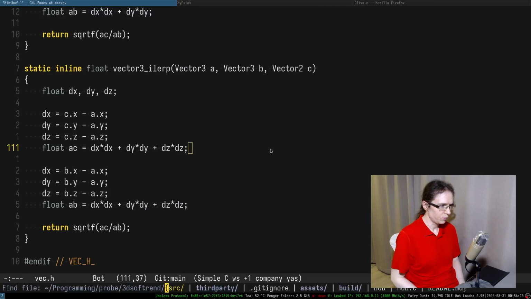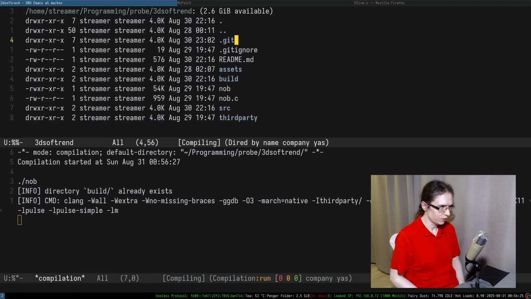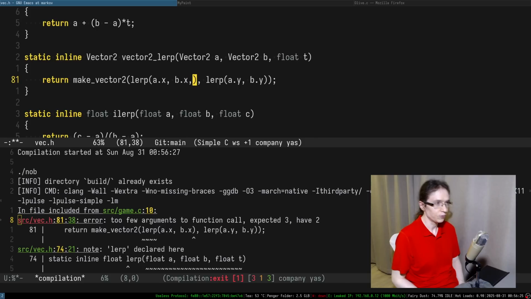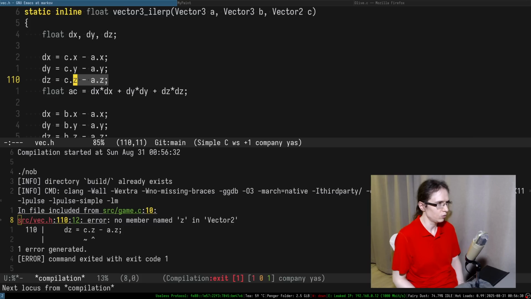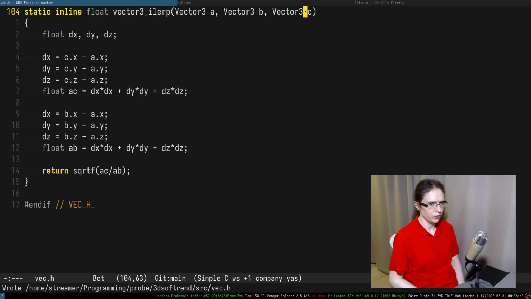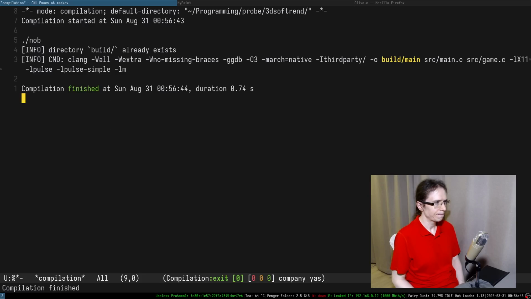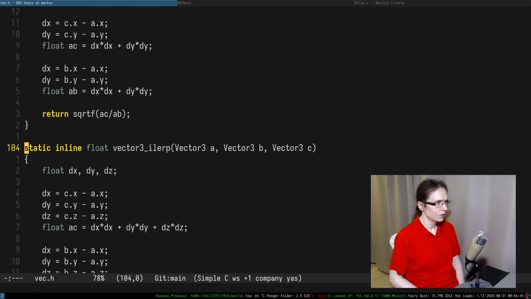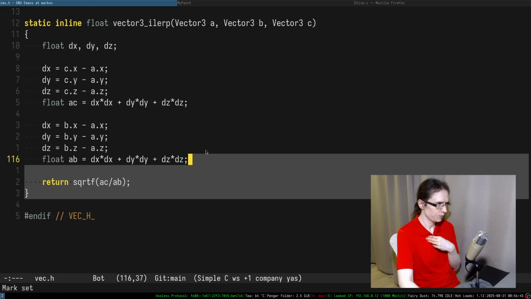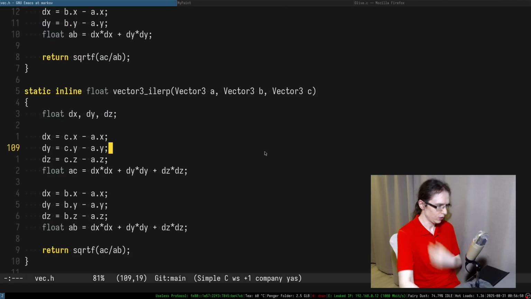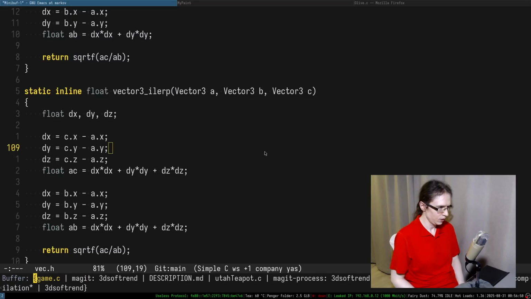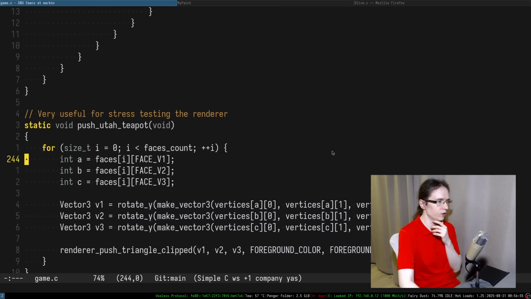All right, let me try to compile the whole thing because I'm pretty sure I've got some mistakes in here. As you can see, the compiler just told me that I forgot to put t in here. That's kind of the whole point. So no member t, because, yeah, I forgot to put 3 in here. I hope it is the right thing, but we'll see. If it's not the right thing, it will be obvious.